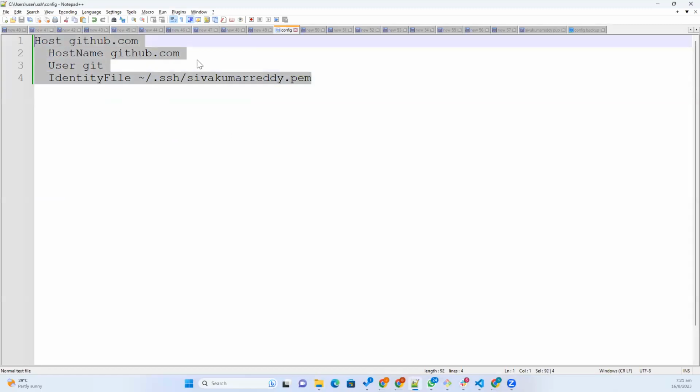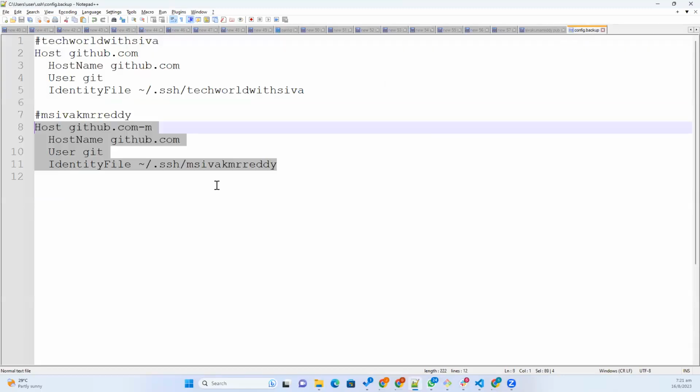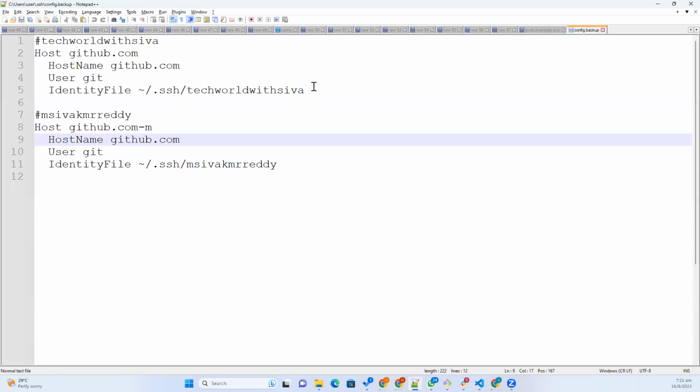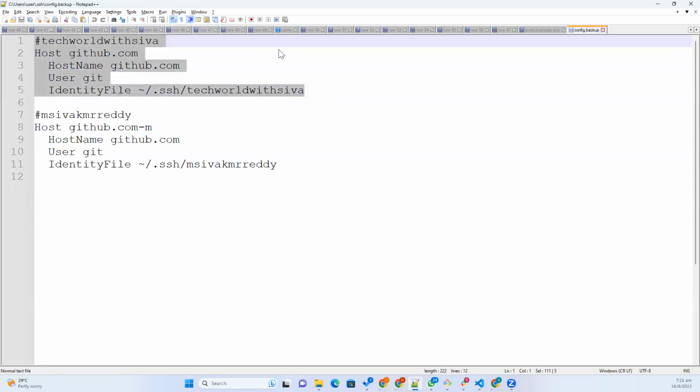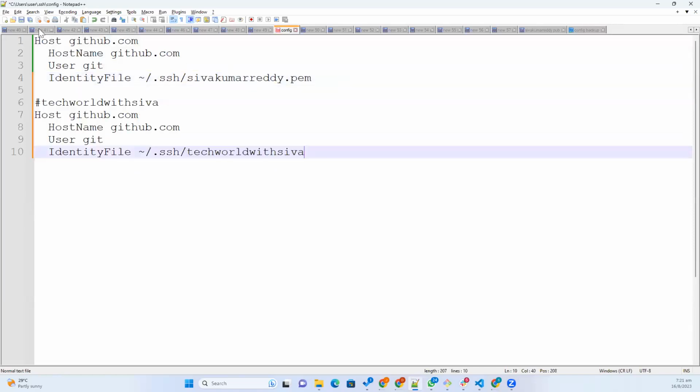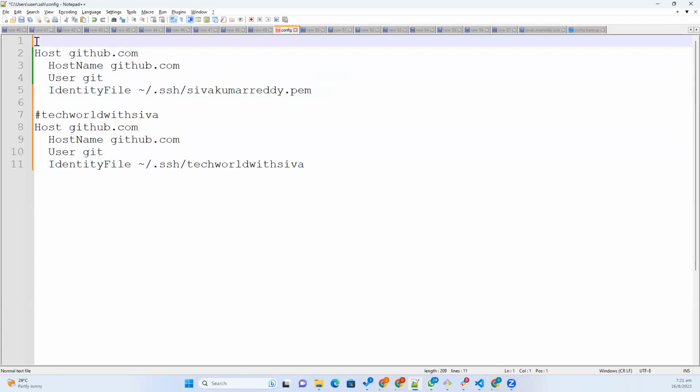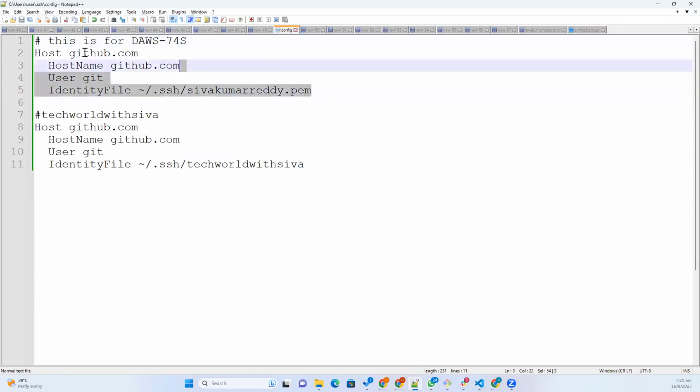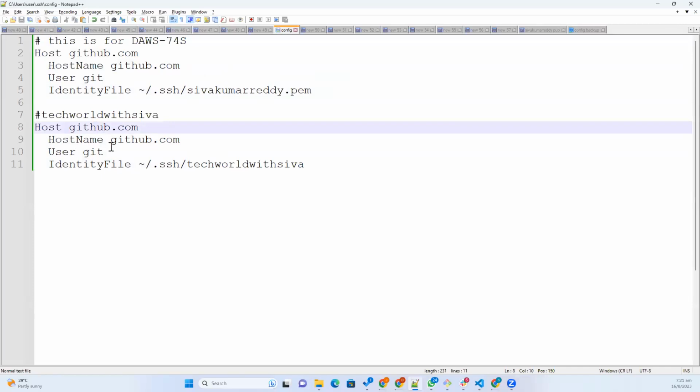Okay. Now if you have multiple GitHub accounts, then you should do it like this. This one is a comment. This is for the account I'm using right now. I have one more GitHub account. At that time, you need to show a little difference here.